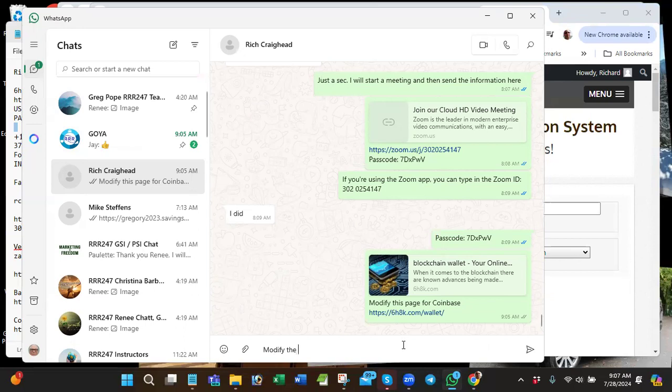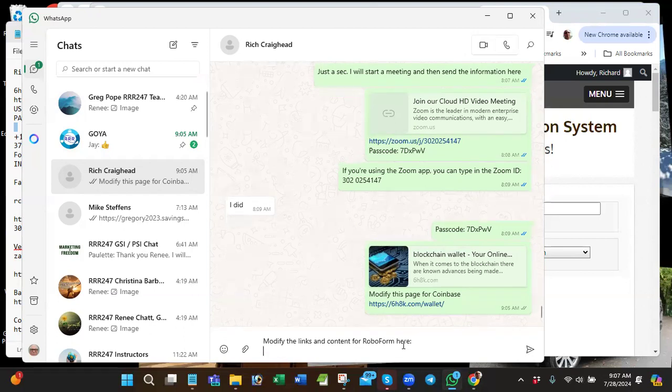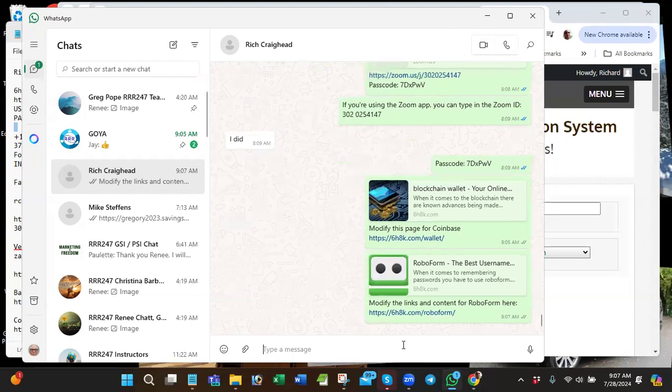Yeah, it's out of order, sorry. Modify the links and content for RoboForm. Okay, so now you have two of them that you can work on.